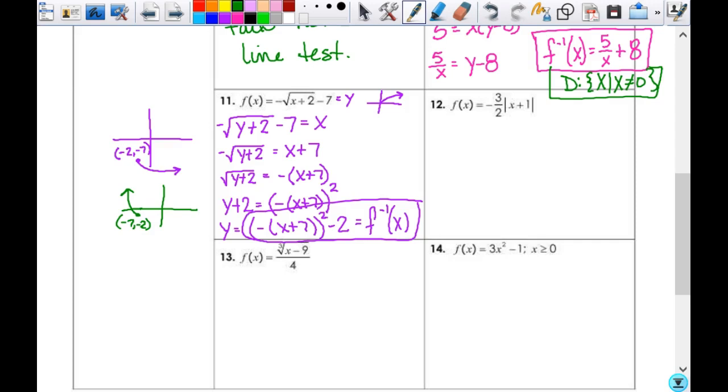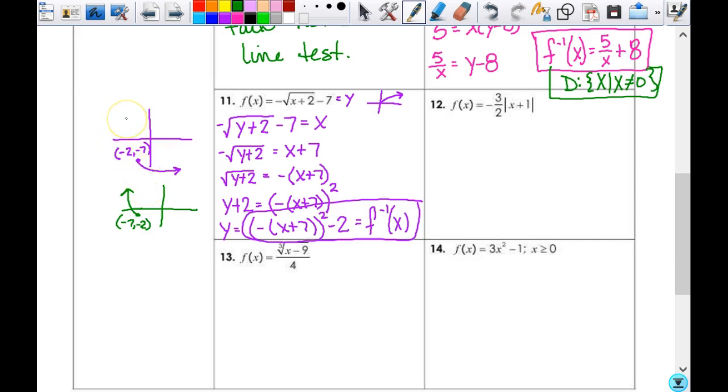How could I know what my domain is without having to draw this and figure it out? How is it related to the original function? It's not the domain of the original function, it's the what? It's the range, because they changed places here, right? The range of this function, all the y values would have to be less than or equal to negative 7. You agree with that? You see how all of your y values are less than or equal to negative 7? When I actually draw this out, look at my x values. They're all less than or equal to negative 7. Does that make sense to you? So do you see how you don't have to draw this out and figure it out?